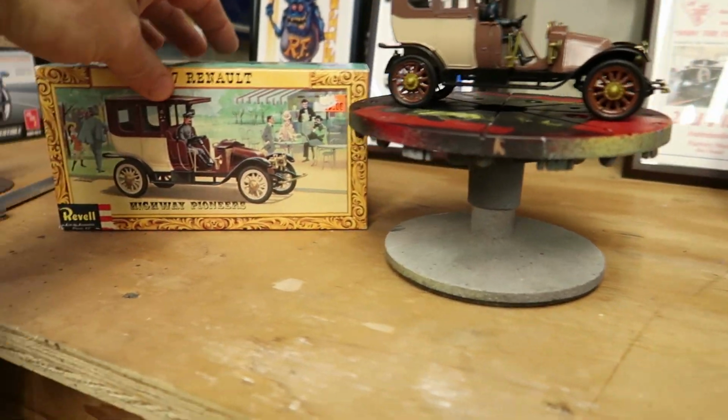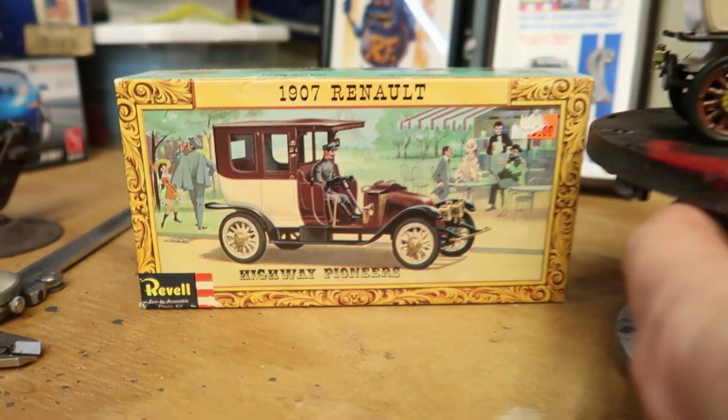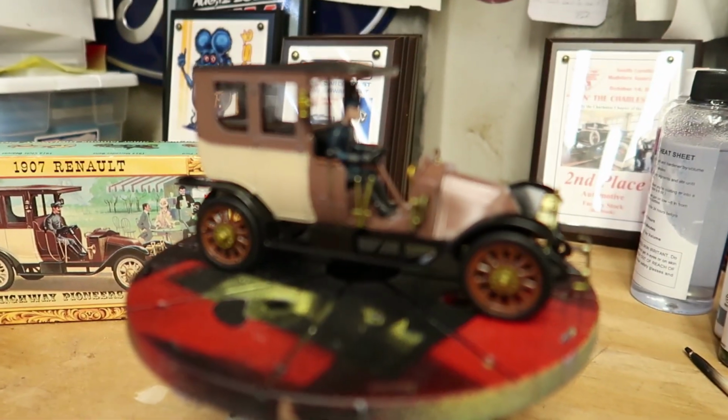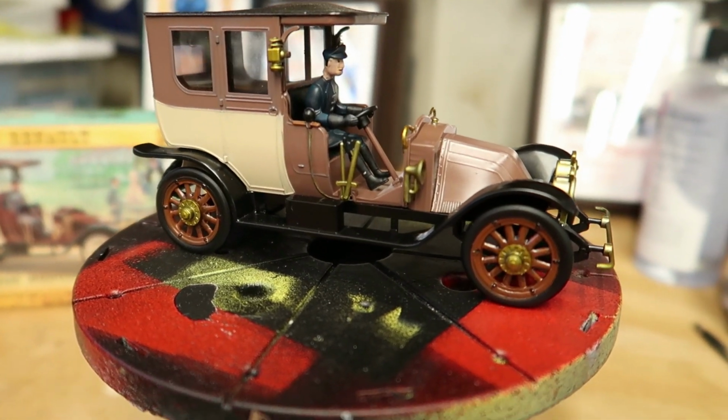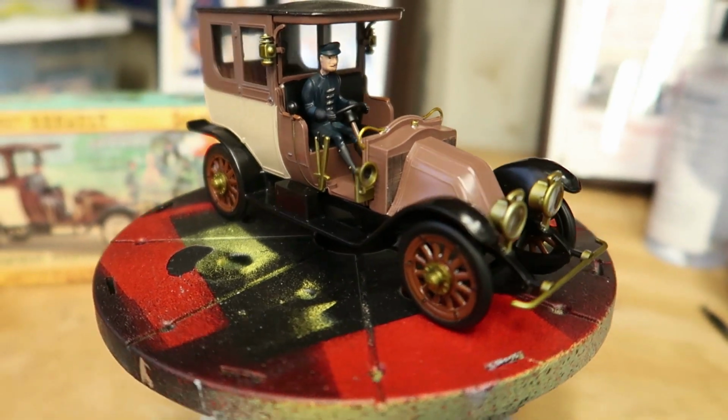So here we go. I did do the wood wheels instead of the body color wheels. I just thought the wood would look a little bit more antique-ish. So there it is, with the little guy in the driver's seat. Let me tell you a little bit about it.